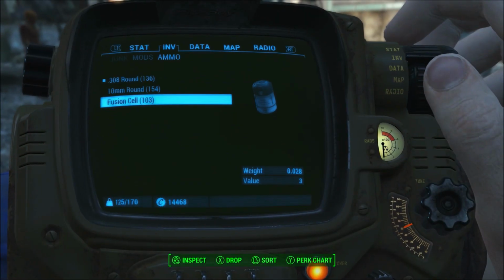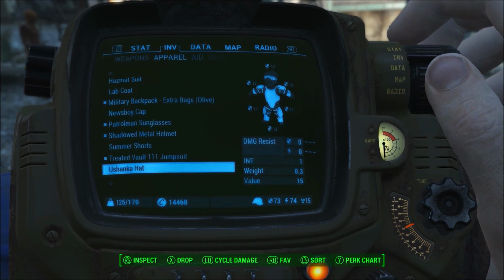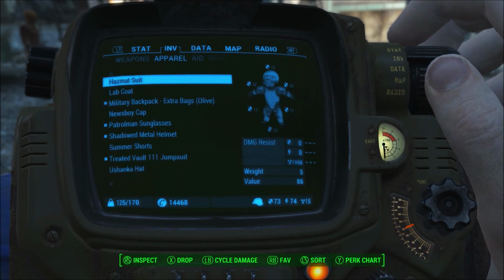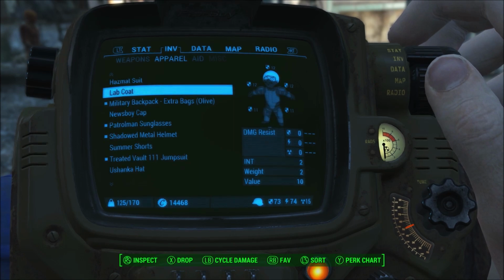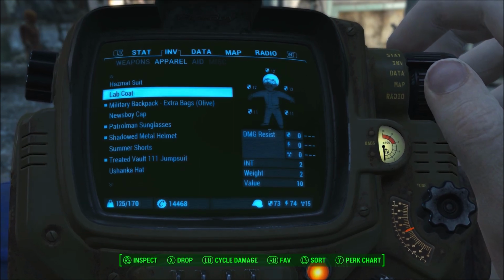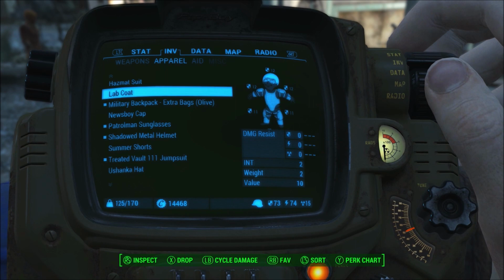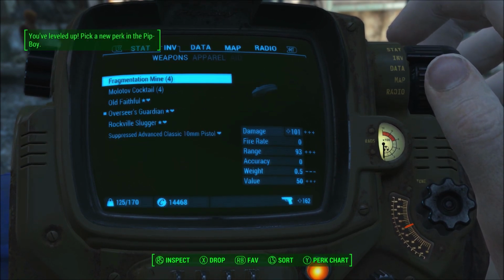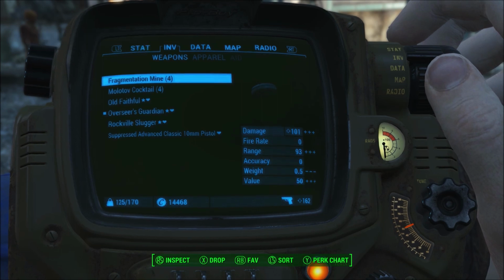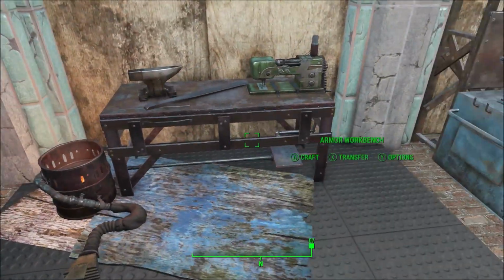We got a couple other toys in Diamond City while we were there. We got ourselves a lab coat, which is worth Intelligence 2 if we are smart enough to remember to put this on before turning in quests. We can get just a little bit more experience points. Otherwise, our loadout is looking good, but there's one other thing that I want to do.